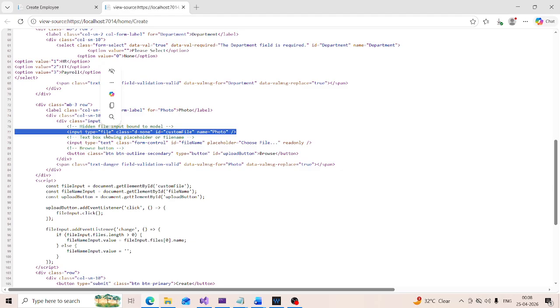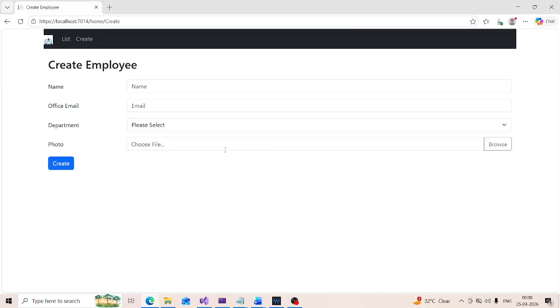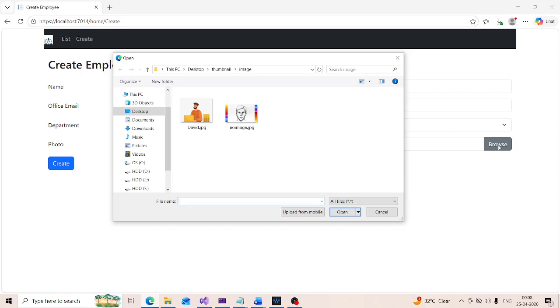At the moment, there is no issue with the file upload control. So select a file.